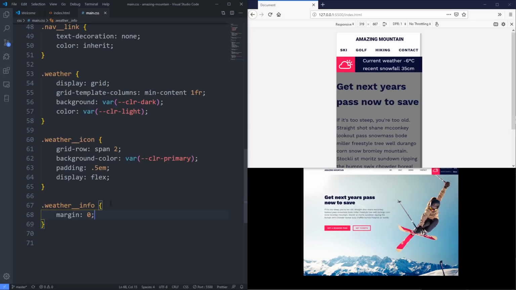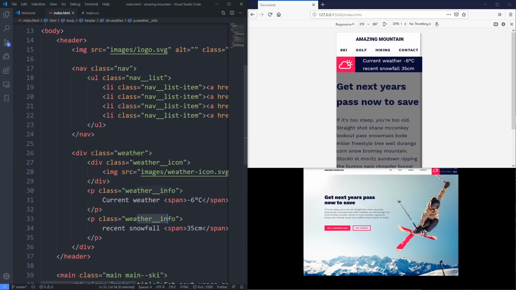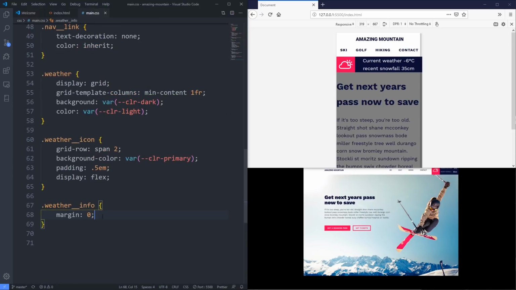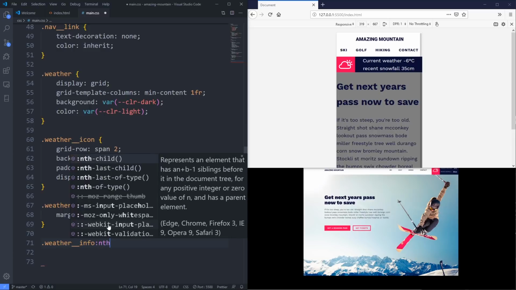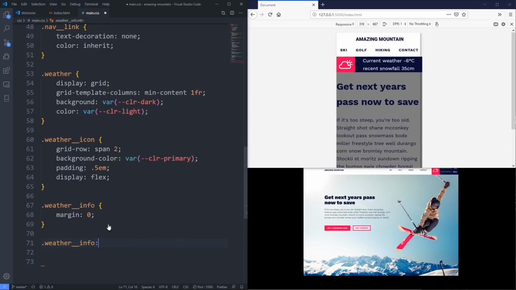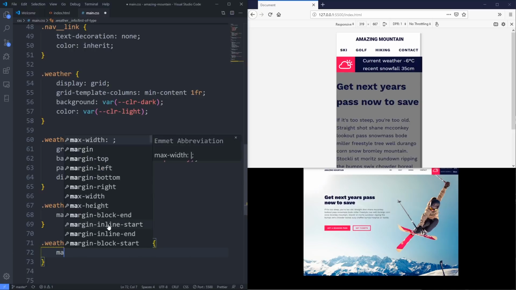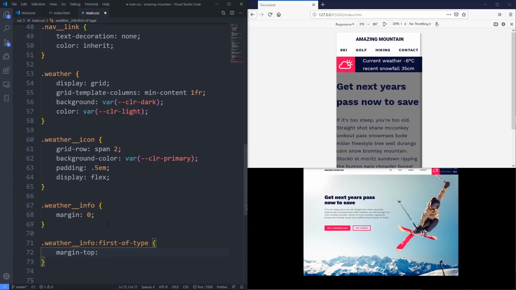Super duper. And now this is the fun part, because I need space on the top of one and space on the bottom of the other one. So we could do a few different things since I didn't actually put these in a div. I think the first thing I'm going to do is my weather info nth. Let's just do first of type, and this could be first child too. Ooh, no, it couldn't. First of type. So the first weather info that is within a parent will have a margin top of 0.5em.